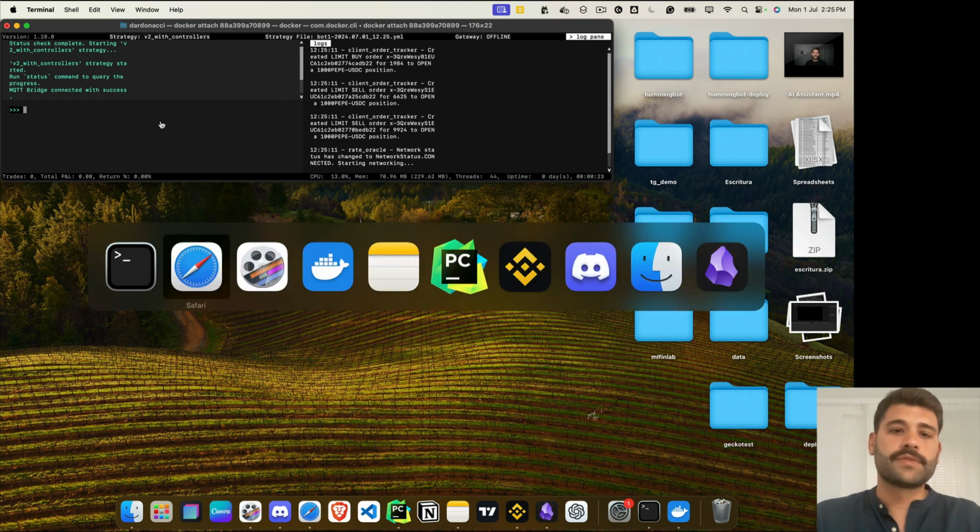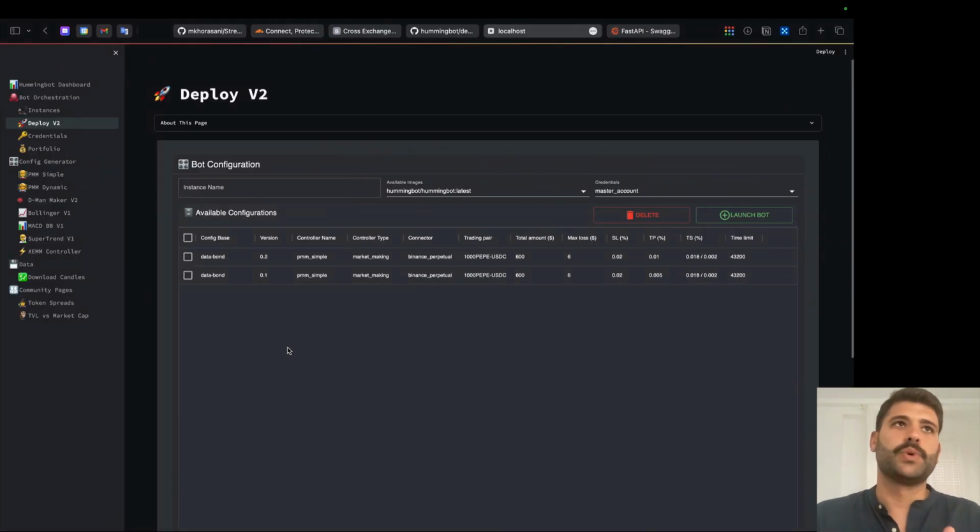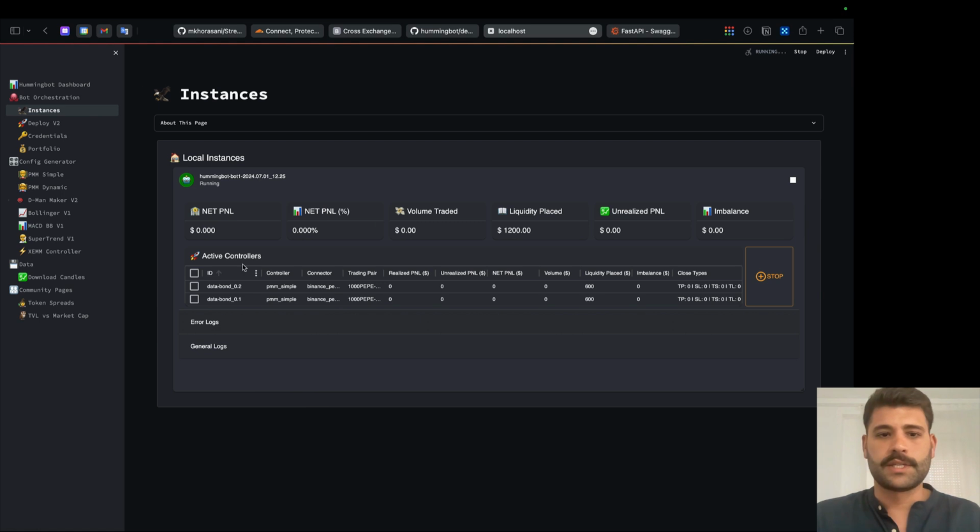But the default way of seeing it now, because you don't want to enter and attach to each instance to see the results and the performance, is why we created this instances page where you can see the liquidity placed. As you can see, we placed 1.2k USD on the book, how much volume we traded, and the net PNL in percentage and in dollars. Don't worry if the net PNL percentage doesn't match the exchange, because it's a different metric.